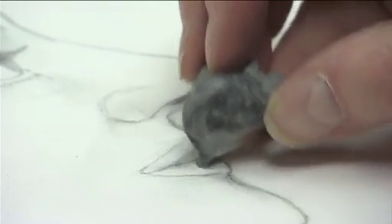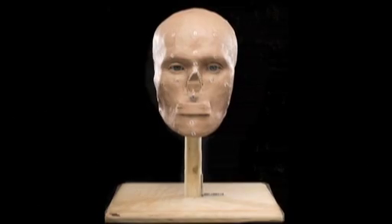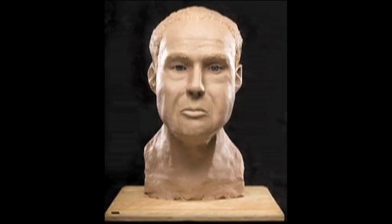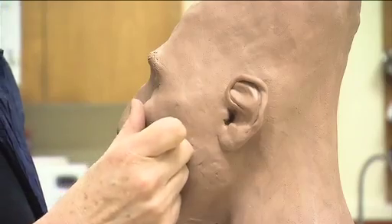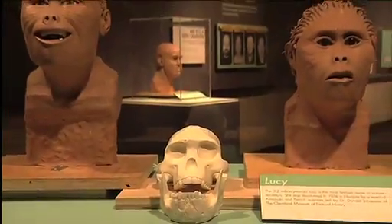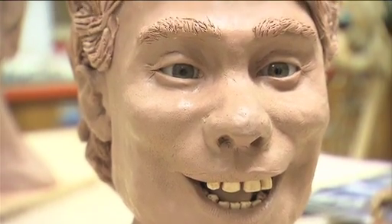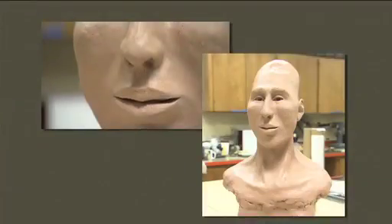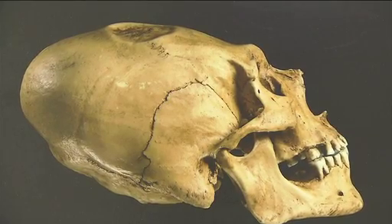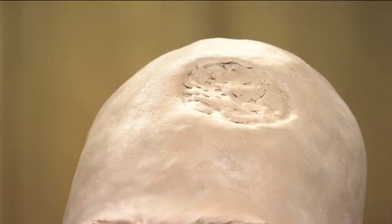Some of the same techniques used in forensic sketching are also used to create a three-dimensional forensic sculpture of an unidentified person. While Dr. Spurlock has used her talents to do this, she actually prefers recreating the likenesses of people who lived thousands of years ago. In 2009, she created sculptures of two ancient ancestors for the museum's Making Faces exhibit — a Neanderthal boy, maybe eight to twelve years old, and an Inca person whose skull had artificial cranial deformation and a healed wound from prehistoric brain surgery.